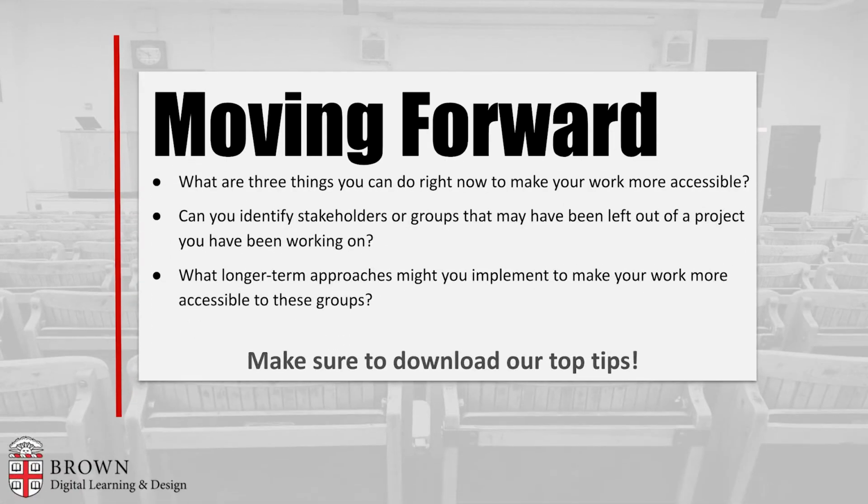We're going to leave you with 3 questions. What are 3 things you can do right now to make your work more accessible? Can you identify stakeholders or groups that may have been left out of a project you have been working on? And what longer-term approaches might you implement to make your work more accessible to these groups? And do make sure to download our top tips for more ideas.